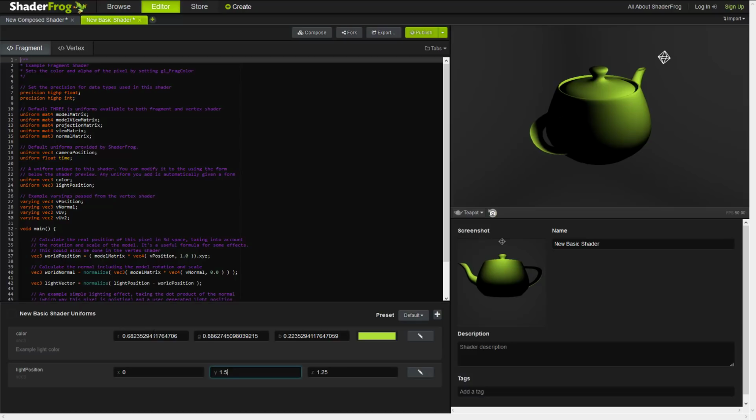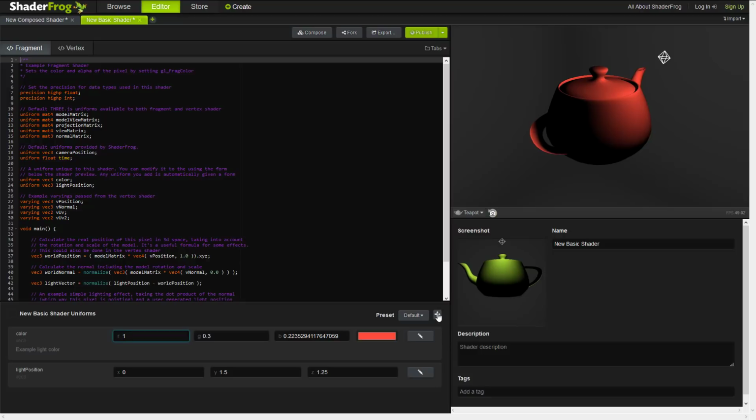And then here you have another one for color. So let's say we want to get rid of some of this greenness. We're going to move this green down to 0.3, and then we'll jack our red up to a full 1. There you go. So we've got a slightly more red object, and you're seeing the preview on the fly over here in this particular window.